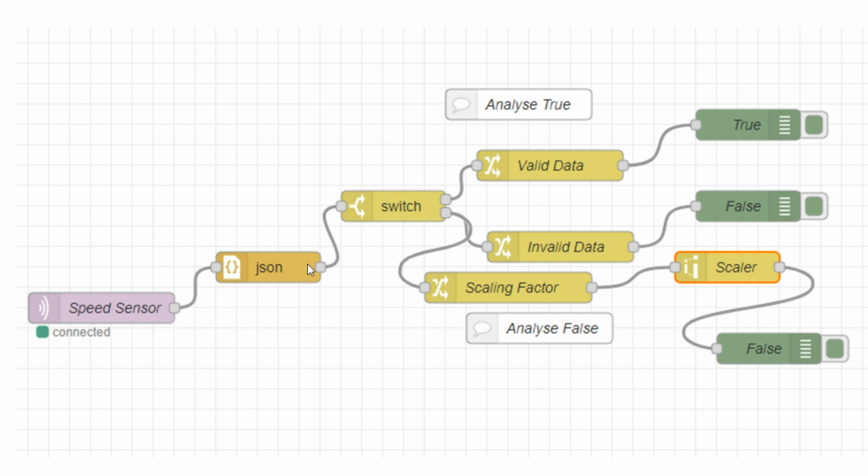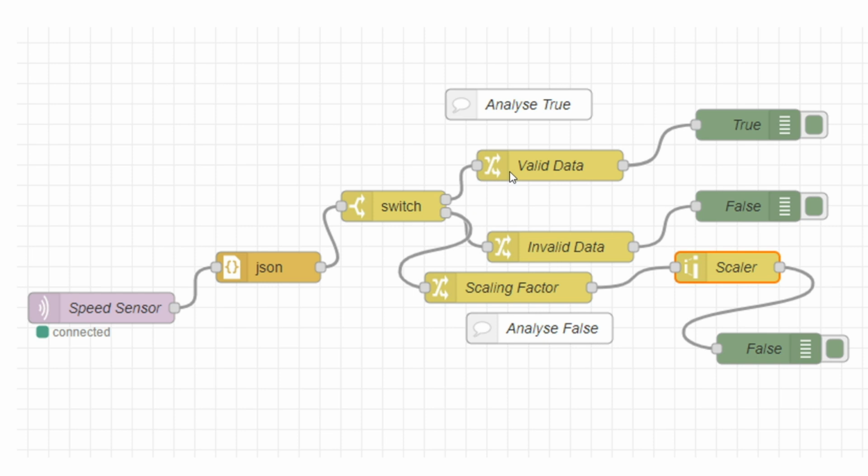Then you insert a switch node. In the switch node, we are going to create a thread for two flows. One is for true, another is for false. In the edit properties of the switch, using add, we can add n number of paths. Based on the number of paths, the corresponding output leads will be produced in the switch node. So here I am going to have two paths, one path for the true condition, another path for the false condition.